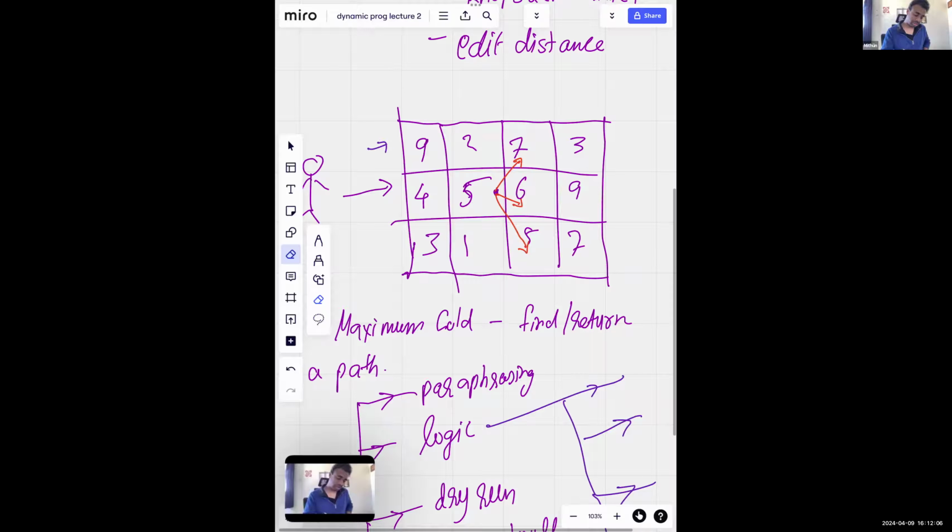Okay. So you are saying we start from 9. The moment you start from 9, you're stuck. Either you can go here or here, your maximum is going to be about 10 or something, right? But here, if you start from 3, your maximum might be already by definition like 30 plus, 9 3s is 27, 30 plus. So the goal is to find the maximum gold you can earn, and that might or might not start from the highest value in the first column.